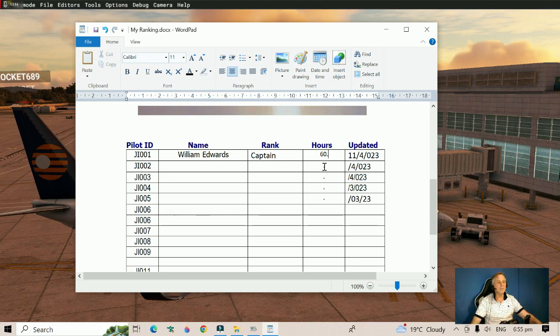I'll put the times in here, which will be exactly the same as mine if we're going from one city to the other city. We'll keep it basic, we'll keep it simple. I'll put your times in here, and we will climb up the rankings together, okay? All the way up to senior captain plus. So let's get things underway today, the first day of our career as a 737 pilot for Jet-in Airways.